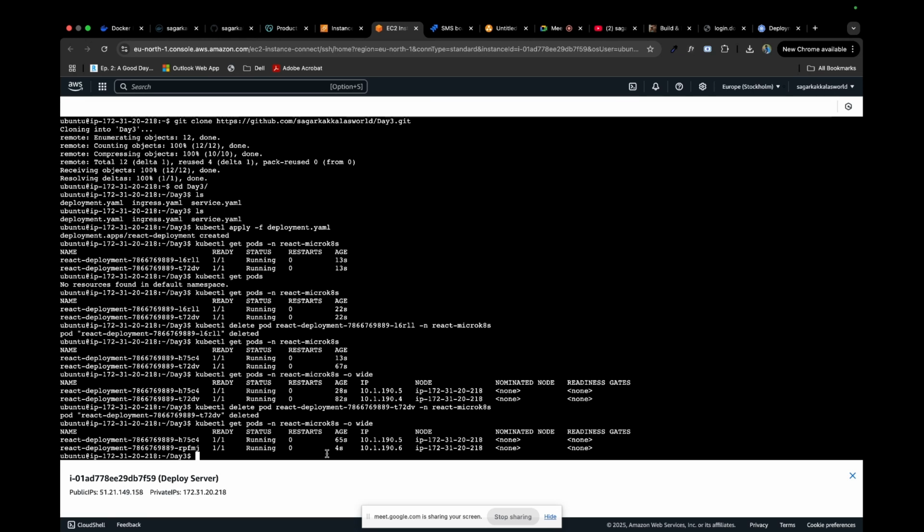And to address this issue where the IP of the pod changes every time there is a restart or something, that is where we will use service. And in service, you'll have a constant IP. Even if the pods are restarted, the service IP would remain the same. Till here, everyone is clear, right? We'll get into service now.